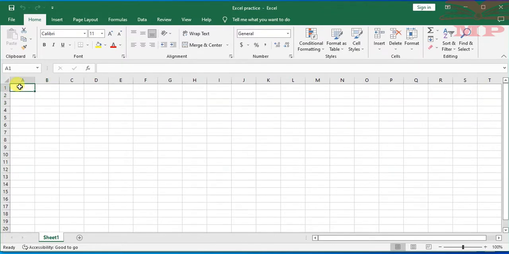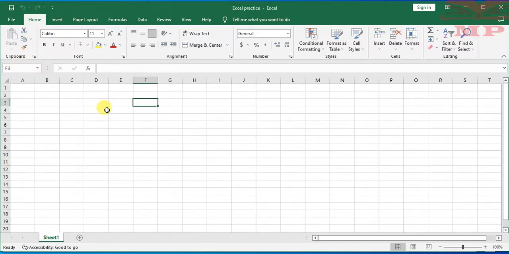For example, this is cell A1, where my cursor is. You can see it's written here, A1. If you move here, this becomes cell B1. If you click here, this one becomes cell C5. You can see C5 here. So it keeps telling you the cell that you are in, cell F3.